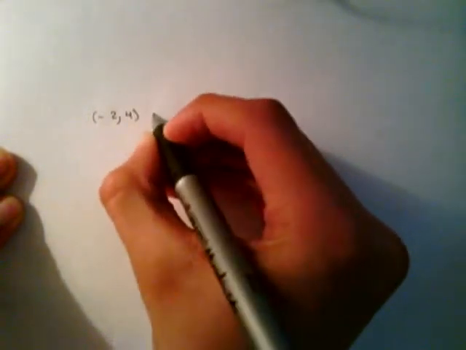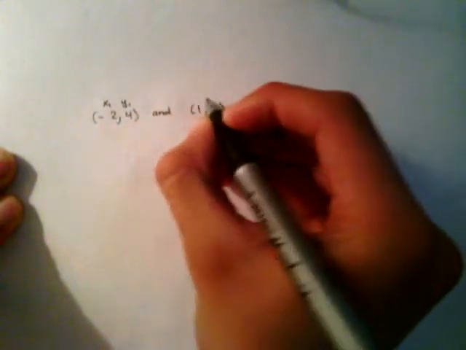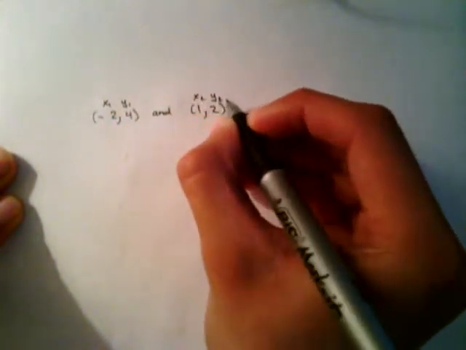So previously we looked at point slope form in order to find the equation of a line given the slope and a point. Now what if we were asked to find the equation of a line that passes through 2 points? So for example, what if we were asked to find the equation of a line that passes through the points (-2, 4) and (1, 2)? So we're going to label these. I'm going to label this one as my x1, y1, and my x2, y2.